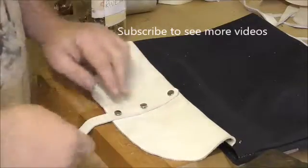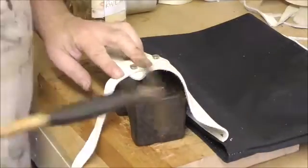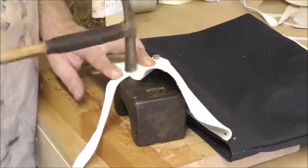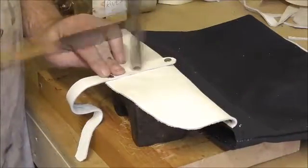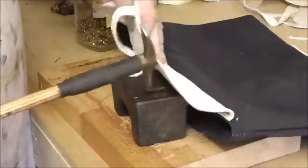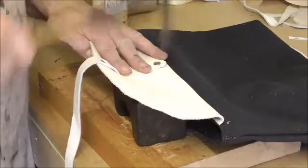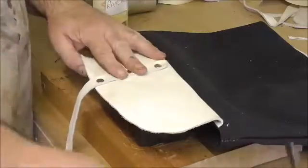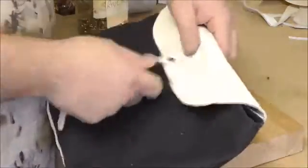So where we got to was 3 rivets, male and female, metal bolster, and they go on top of that. And what you do is just tap them down. 1, 2, 3, 4, 5. Still got 5 fingers left, so I did okay there. Okay, that's your top strap.